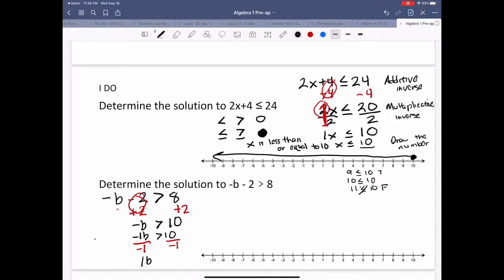Now here's the special thing. I'm going to put a little star by it. When you divide by a negative, you will change the inequality to the opposite sign. So you basically flip the sign. Right now it's greater than. When you divide by a negative, it becomes a less than. So anytime you divide by a negative, change the sign. And so 10 divided by negative 1 gives you negative 10. Alright guys, so just as a reminder, anytime you divide by a negative, change the inequality. So here's your reminder.